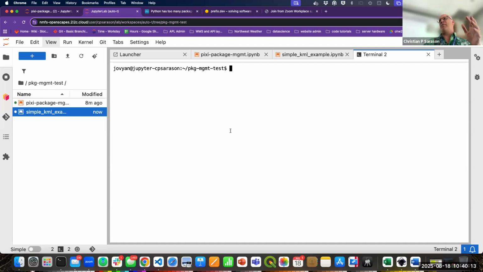So if you download a GitHub repo of code and you run it, sometimes the people who made that repository forget to tell you, oh yeah, you need this simplekml package. I forgot to put that in the environment file for my conda. And then you've got to figure it out, right?